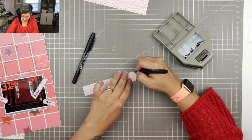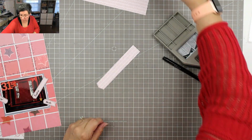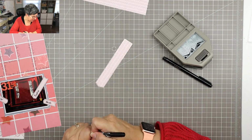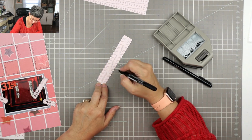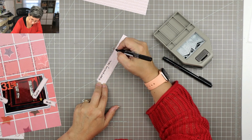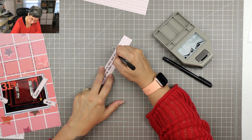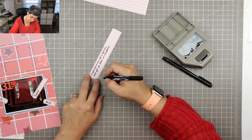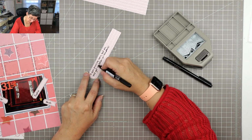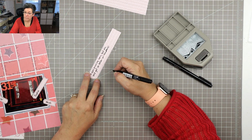Again, with the repetition, I'm using the same pattern paper from the kit to do some journaling. And again, I'm using that same punch. This time, I'm using the largest size of that punch to punch out a 1-inch banner with a fishtail and flag on the end of it, which I haven't actually punched yet. And again, like the other page, I just switched to my mono twin marker that gives me a much more bold and very dark black look. And it says, it was pouring rain, but we still got 12 trick-or-treaters. They were wet, but cute. I haven't written that part yet.